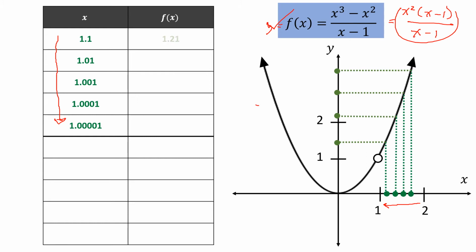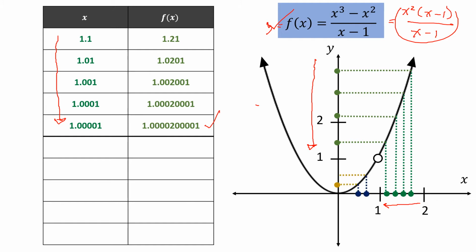Now what happens to the values of y? In this case, there's also a change. If you look at the visualization through the graph, the value of y is going down, right? So it is also changing, as you can see here. So it is also going to a certain value. As x is approaching 1, the value of y is also approaching a certain value, right? Which, in this case, can be very obvious already. But then again, let's talk about what happens as we approach the value of x is equal to 1 from the left.